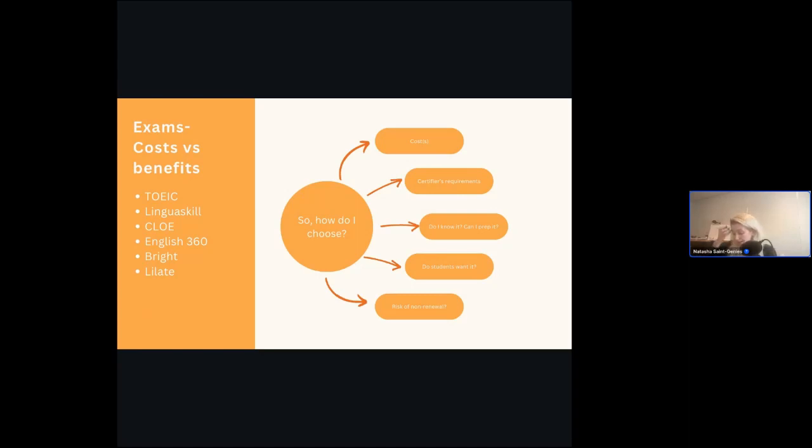Alors, Lilette. Not only do they have that yearly cost, they also have a droit d'entrée. Now, these prices are without tax, so you have to think about adding 20% on again. The droit d'entrée is 1,000 euros all tax for a company, or 300 if you're an entrepreneur. Then you have to pay 500 all tax every year for an entreprise, and 200 every year for an entrepreneur. And on top of all that, the test itself, all tax, is 150 euros.